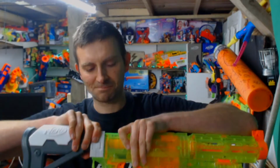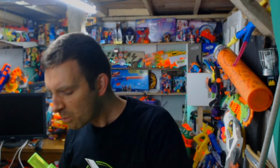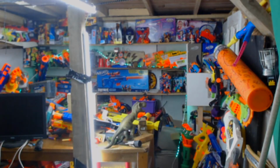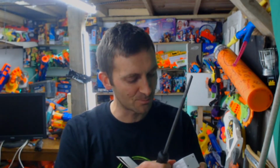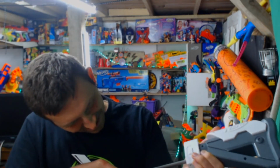So now, there we go. It's jammed on now. Problem kind of solved. I am going to take the file and go in there a little bit more, so it fits a little more flush. But you can see, in principle, it worked. If you do a bit more of a solid filing job, it'll work even better. So I'm going to do a little bit more filing. Maybe you'll get another verse of rap or whatever. But anyways, file a little bit more off this, make it a little bit smoother to go on and off, and then that's going to be our job done. There we go, look at that.